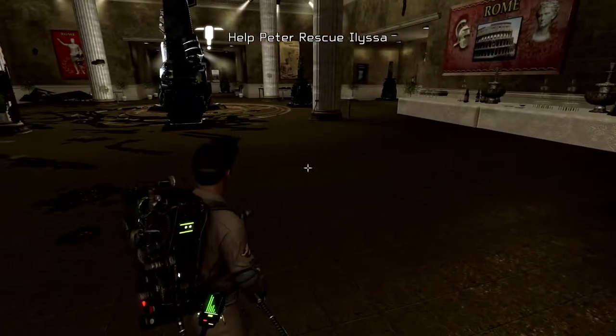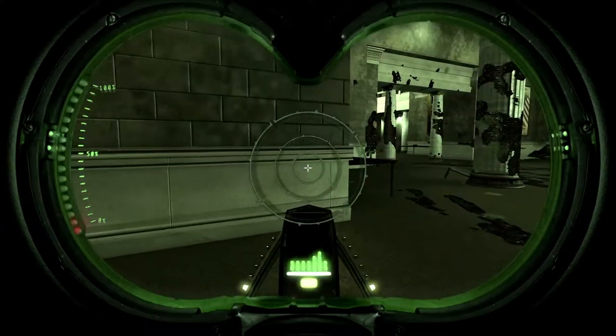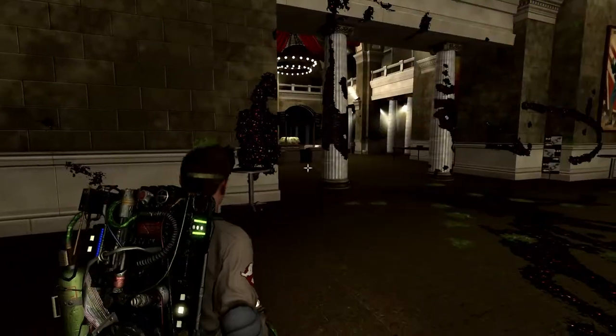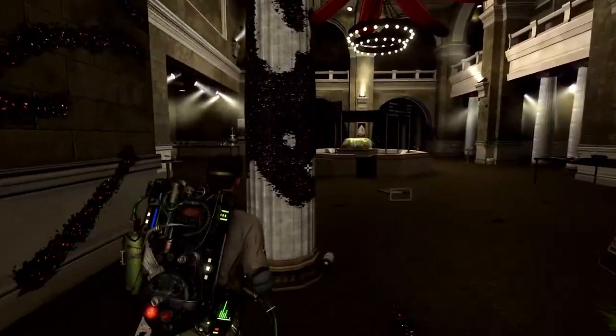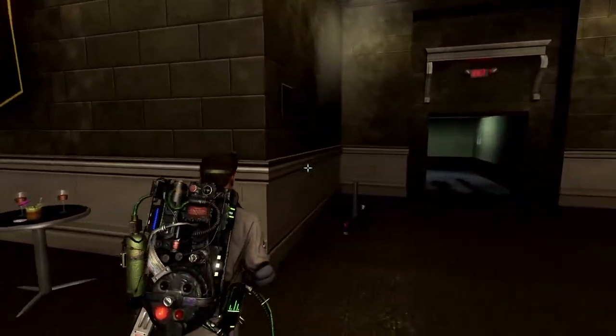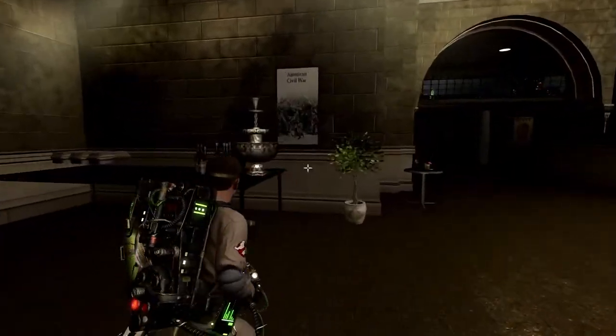All right, before we do this, let's make sure the place is clean. Alright, let's just do a quick run through of the place, making sure there's no stuff we can collect. So this is where we came from.